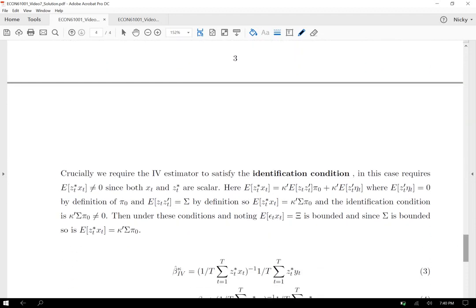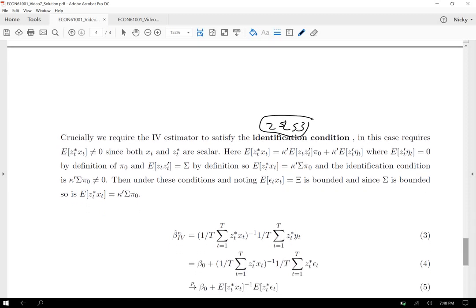We need that it's identified, two-stage least squares 3. So all we're doing here is running through these conditions needed for IV to be consistent. Well, in this case, our instrument is a scalar z, so we just need this to be not equal to naught. Remember, the general result is that this covariance matrix is full rank. Well, in this case, x is scalar, and our instrument zt star is also scalar. So it's just a scalar, and a scalar is full rank when it doesn't equal naught. So we just verify this then. We work out when this will be the case.